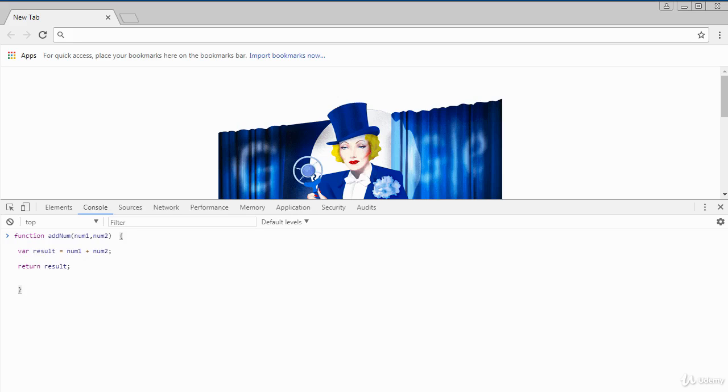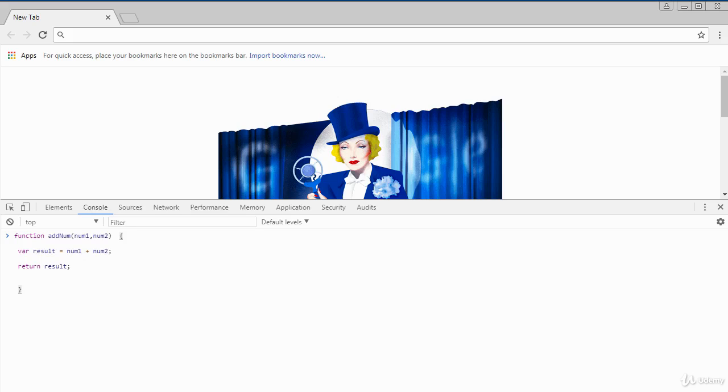when the function is invoked or called. Notice here I've also got a return statement. Basically, the return statement tells the browser to return the result variable out of the function, so it is available to use. Alright, this is necessary because variables defined inside functions are only available inside those functions. This is called variable scope.